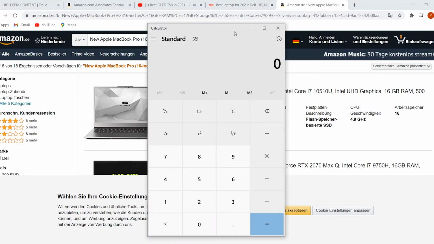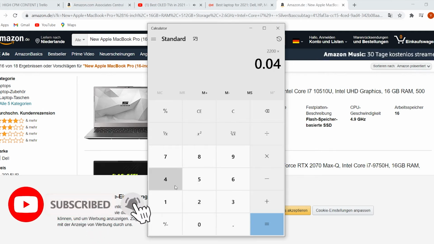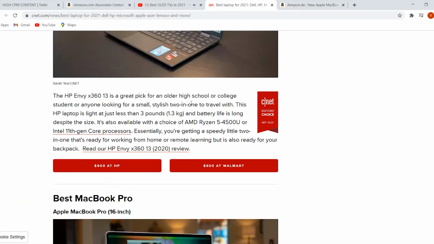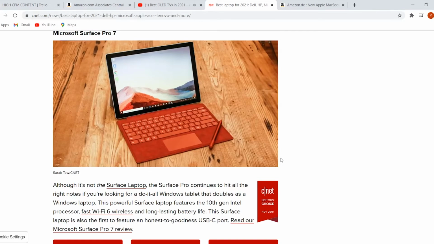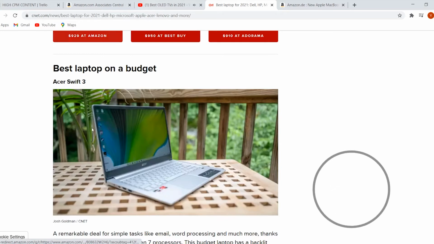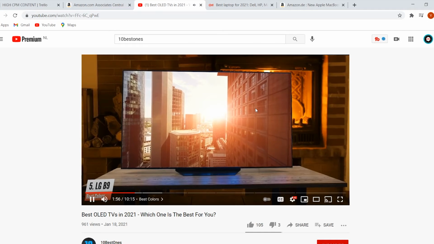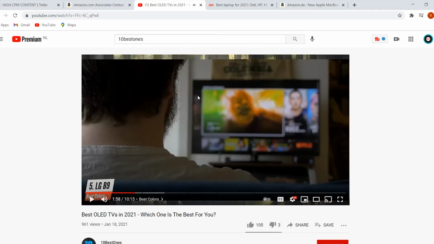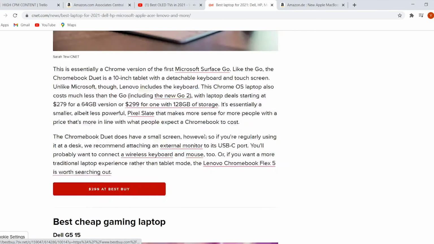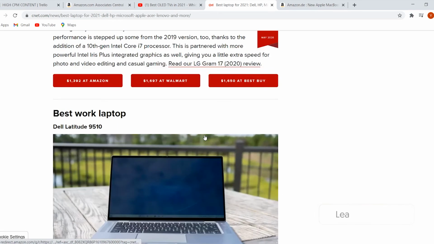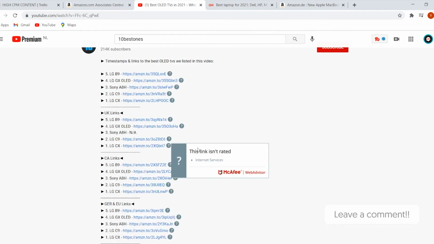Now the commission rate is only like 4% or even 2.5%, but on a $2,200 product, you can see that that still adds up to $88. So if you can sell 10 of these a day, you're gonna make $880, right? So you can see this is extremely powerful because once you've got this set up and once this ranks and once you're getting views on your channel, it's pretty much automatic. It's passive income because you don't have to actively work for it, but it's just sitting there waiting for people to read it or view it, click on your links, and then buy it.